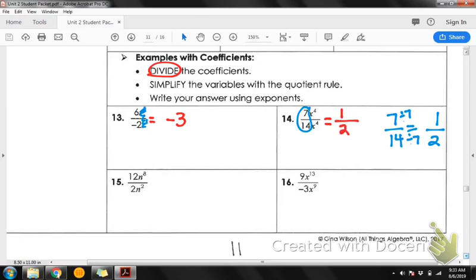What happens to x to the 4th over x to the 4th? Keith, you want to take a stab at it? Is it just x, or is it gone? It's one or the other. You're close. Think about number 13, when the exponents were the same. The r was just gone. So it just goes away, because it's like this, guys: x, x, x, x over x, x, x, x. Cancel, cancel, cancel, cancel. There are no x's remaining anywhere. So the answer to 14 is just 1/2.